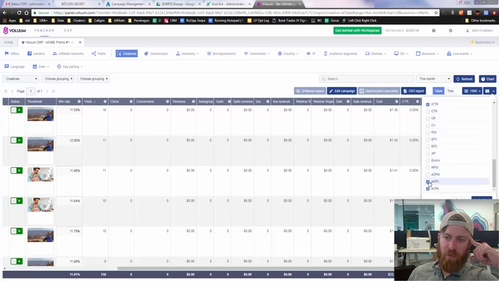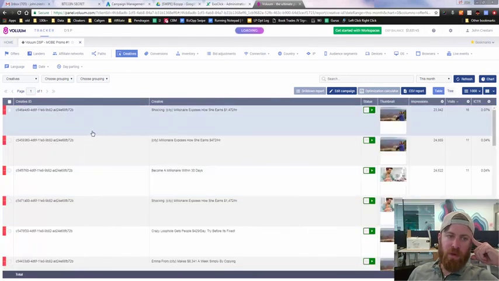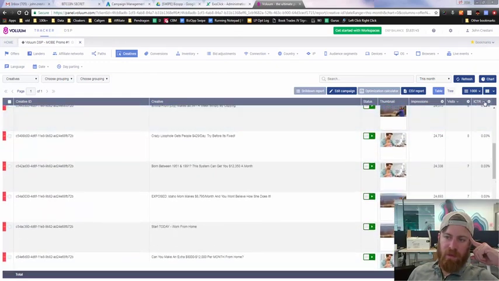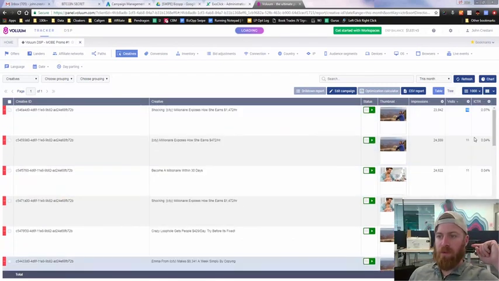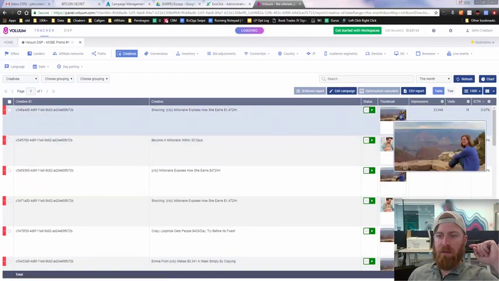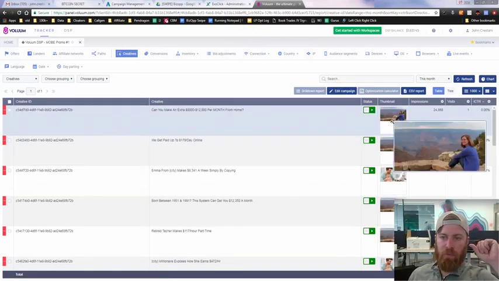So this is the most important metric we're looking at, is impression click-through rate, because impression click-through rate means this is how many times our ad showed, and this is how many times people clicked on it. So what I'm looking for is what ad has the best click-through rate from an impression. So I'm going to sort by. I'm just going to have this sort here. So as we see, this is our best clicked ad.